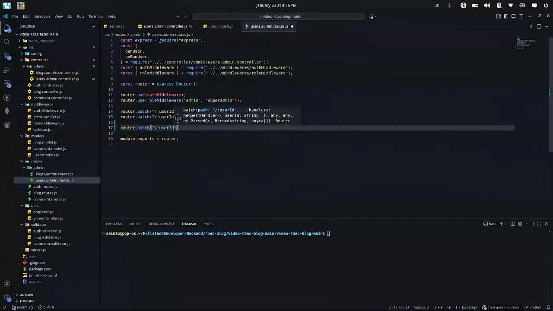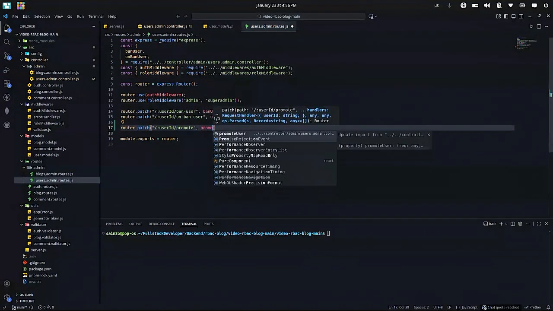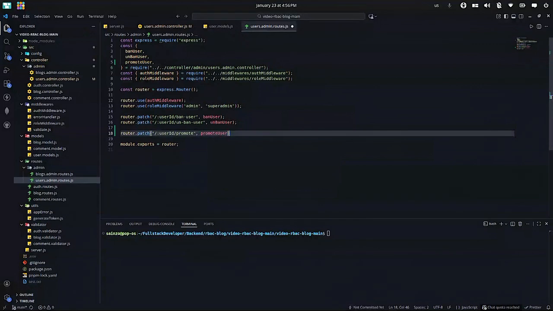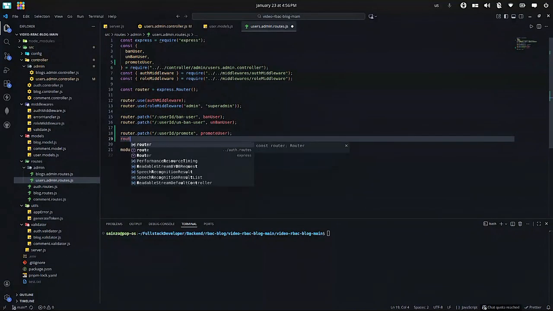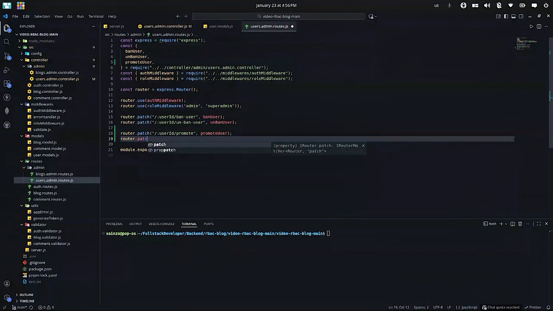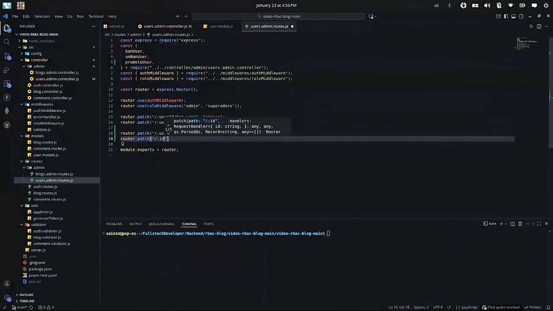Let me name it user id, because I am taking it as the user id, and then simply add promoteUser. And for the demote one, router.patch with slash id slash demote. It should be user id, let me correct it, and over here we set demoteUser.